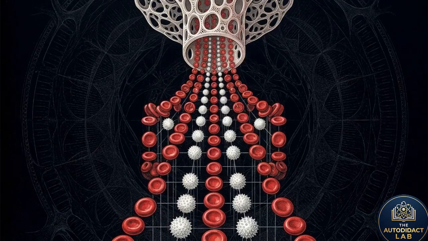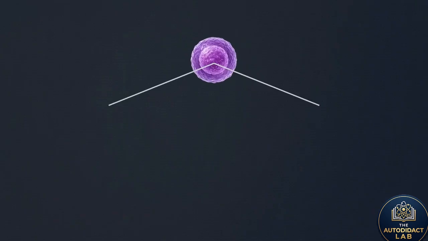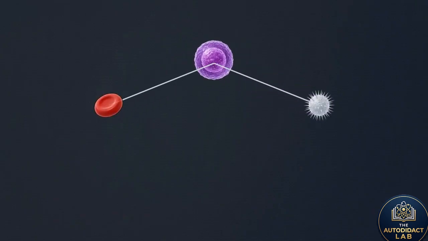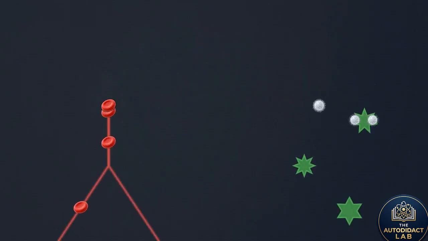It performs hematopoiesis, the continuous manufacturing process for the body's entire blood supply. Within the marrow, hematopoietic stem cells divide to produce highly specialized cellular precursors. This factory synthesizes over 500 billion new blood cells every single day to replace aging and damaged cells. The cardiovascular and immune systems depend entirely on the skeletal system's manufacturing capacity to function.